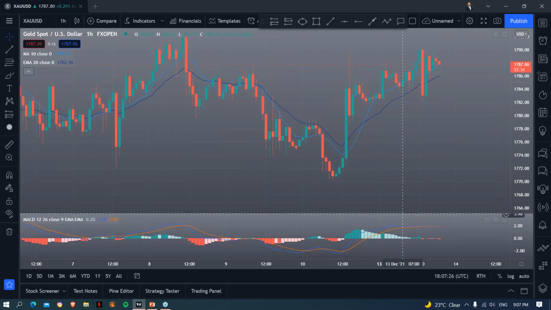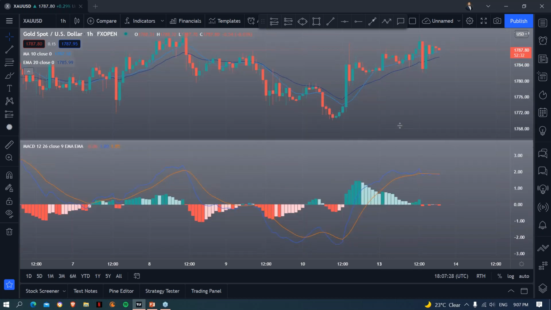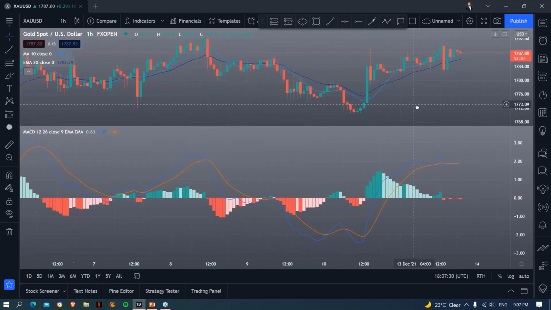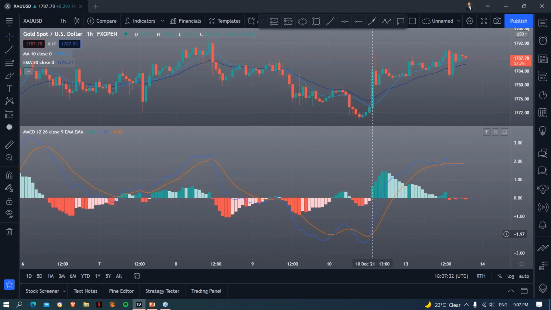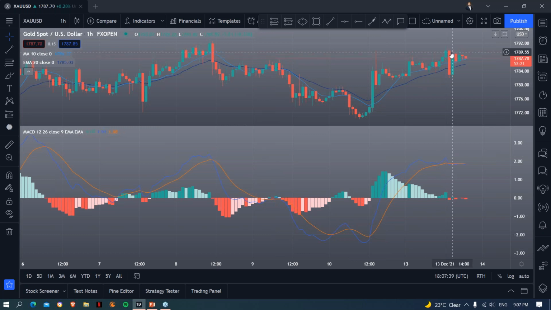And the MACD line is in the bottom right here. So let's make it bigger. This is the market. Notice here how the MACD and the signal are moving up, and notice how the trend is moving up. So basically the MACD is following the trend. If the trend is moving up, the MACD is going up.